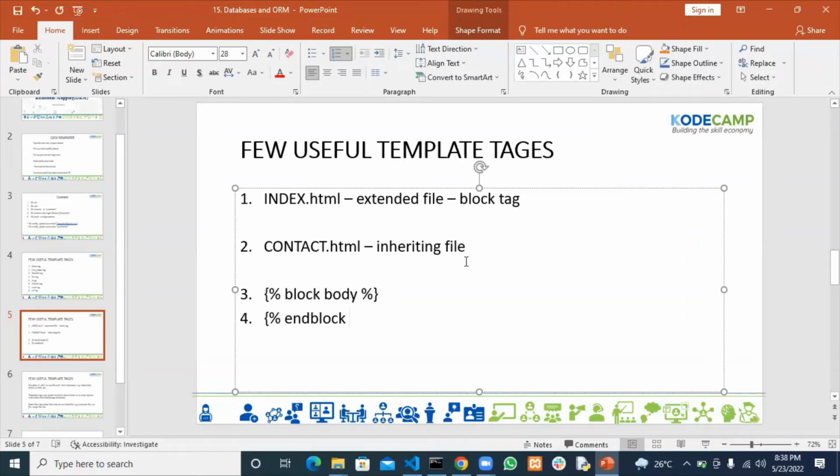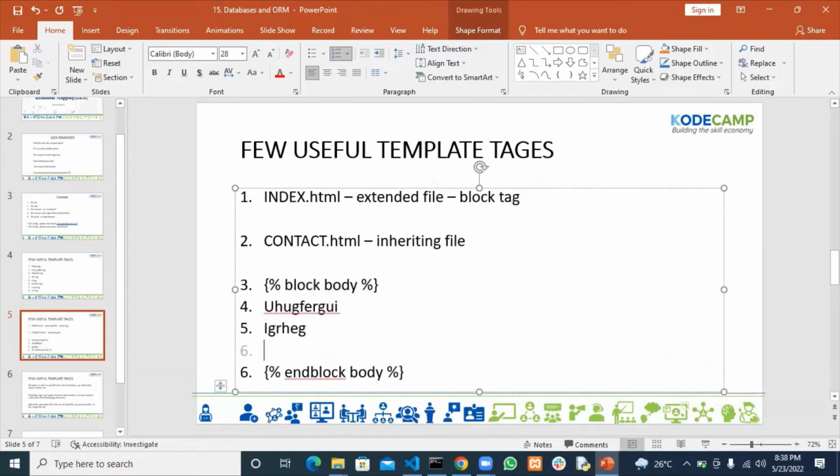Wow. Okay, so now let me see how I can illustrate this. What is happening here is, you put this on both files, the extended file and the inheriting file. Whatever is inside this block, this block body here, is the one that we do not want to show.